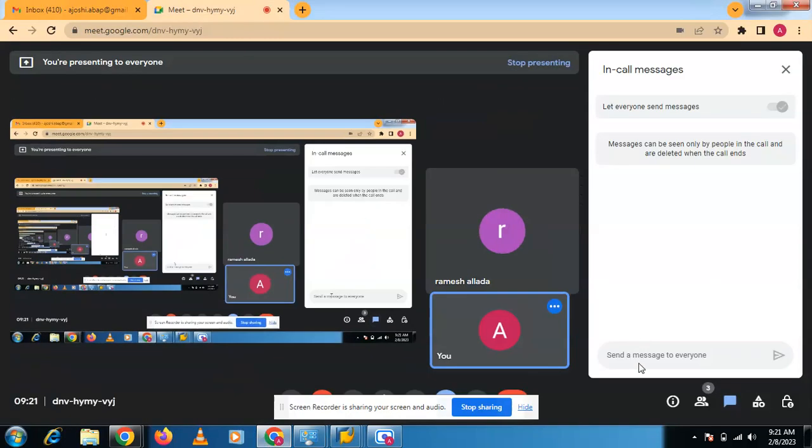I'm writing here: understand the basic principles of database tables, then keys, primary key, and then data domain and data element.